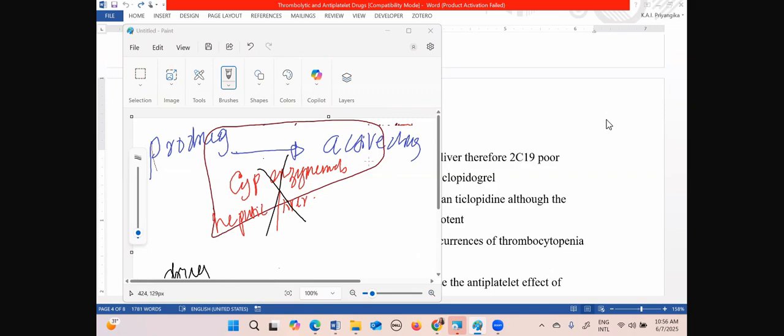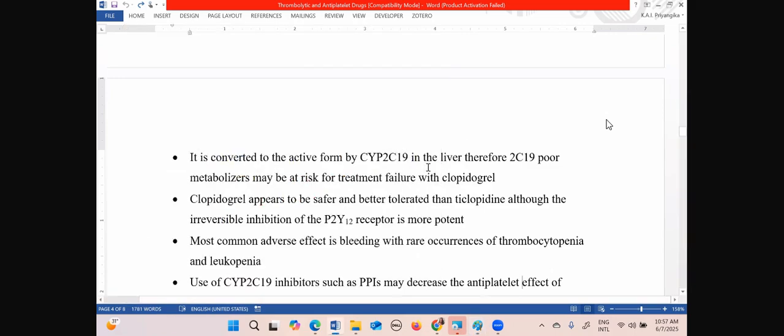So if we are taking other drugs which inhibit the liver enzyme, or if the patient has a disease condition where the liver enzymes are not working as expected, then those things can cause a treatment failure, right? What is a treatment failure? We give the treatment, we give a drug, but still do not get an effect or a response. That is a treatment failure. So for this type of drug, there is a risk of treatment failure if there are other drugs affecting the liver enzymes. Therefore, CYP2C19 poor metabolizers may be at risk of treatment failure with clopidogrel, right?